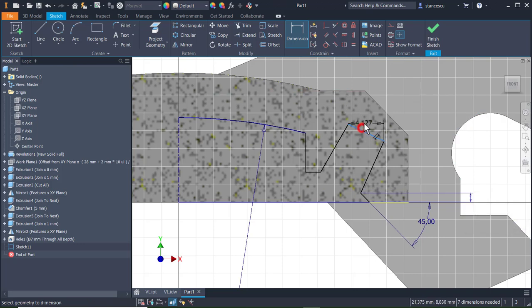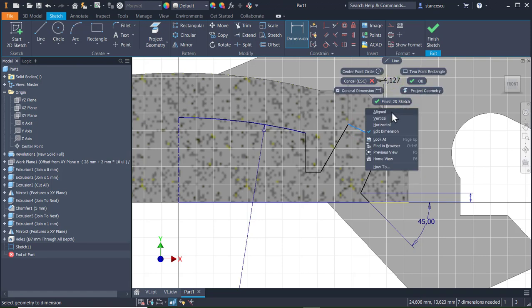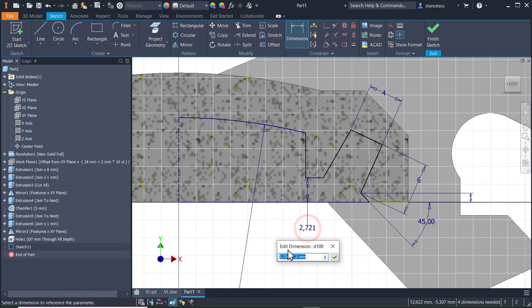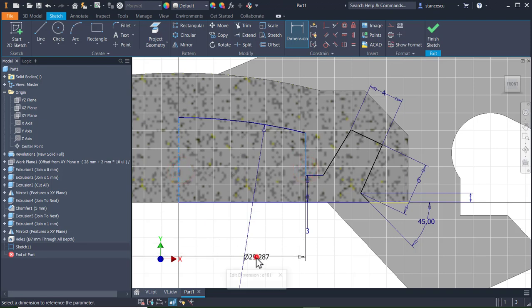This distance aligned is 4 millimeters, and this one aligned is 6 millimeters. This is 3. This is a diameter of 30.